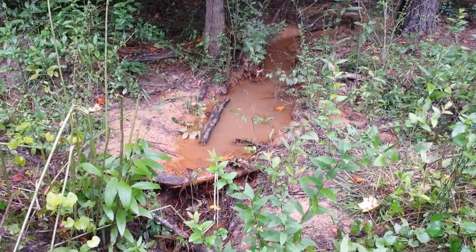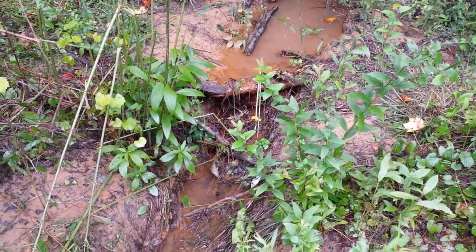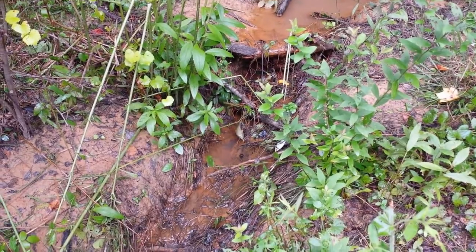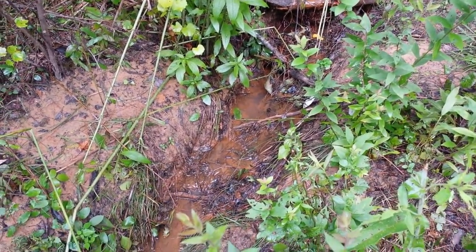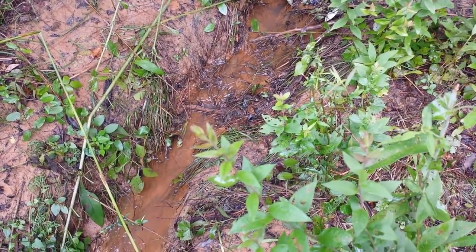So you need to observe how water is going to flow on your property. If it's a piece of property that's not been used before, or is generally woodland or prairie even, you can go out and look for the signs of runoff or the valleys that are created by where the water runs. And that can help you plan.